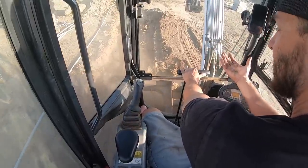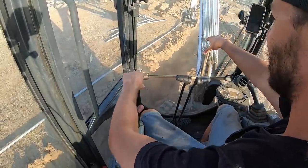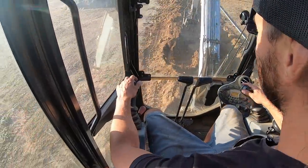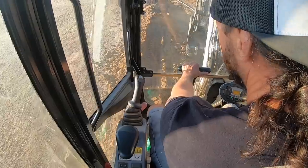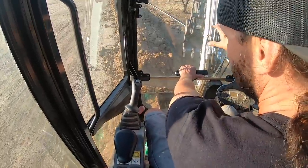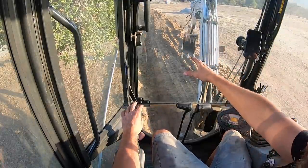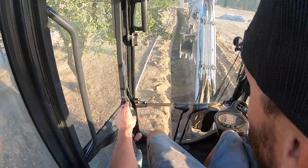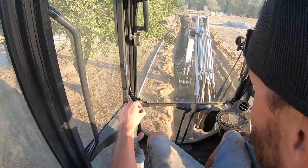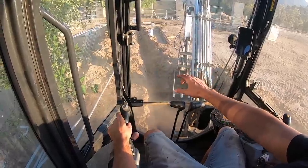Would this be faster with a skid steer? Of course — do I have a skid steer? No, so work with what you got. Pretty much have to fill this side, go back, fill this side, wait for the dust to clear, then go do over there again. It's kind of working to just ride on top of this hill and kick everything down in — filling just about the perfect amount. I ended up pushing a little too much dirt in some spots, so I'm just coming through knocking it down, straddling the footing. Using the back side of the bucket so we don't hit the pipe with the teeth.